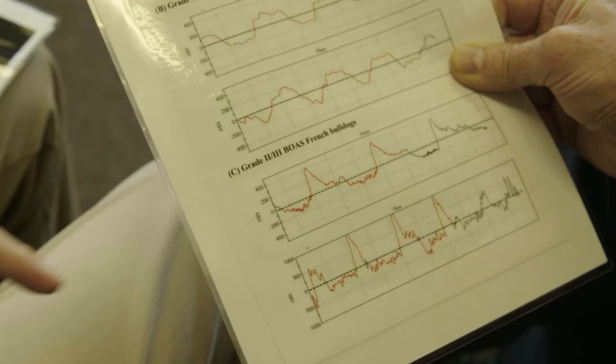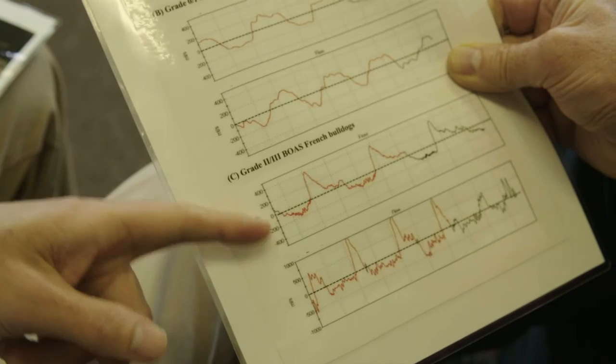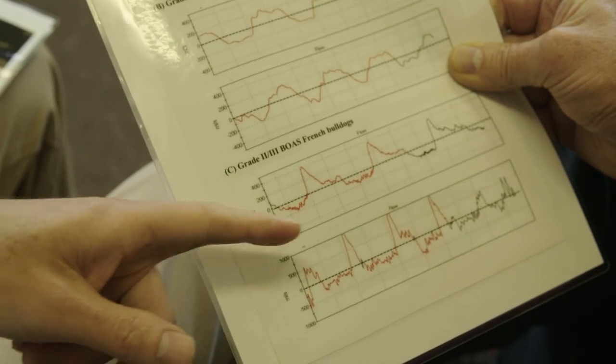But the ones that are seriously affected have these very spiky traces. What we've developed now is a way to objectively look at whether the breathing is good or bad when the dog is at rest by looking at these respiratory traces. Just looking at these — is it fair to say these dogs are literally gasping for breath all the time? You can certainly hear them making snorting noises all the time. These traces are snorting on the out breath — they're desperately expelling air so they can suck a little bit more in.